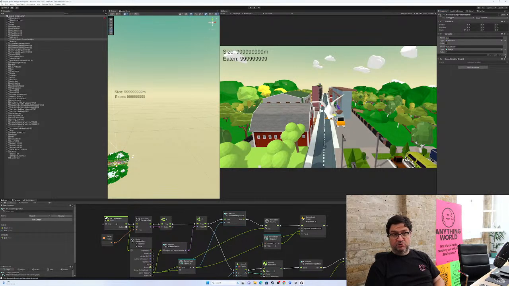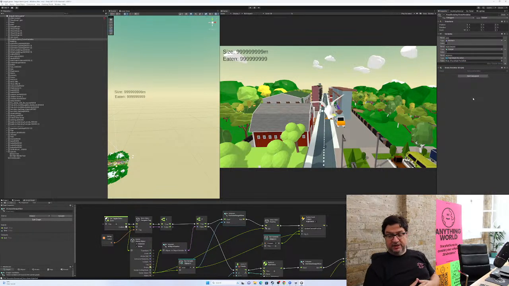And I'm going to create two more variables here, referencing the text fields I've just created. I'm going to call one size text, and its type is going to be TextMesh Pro UGUI.